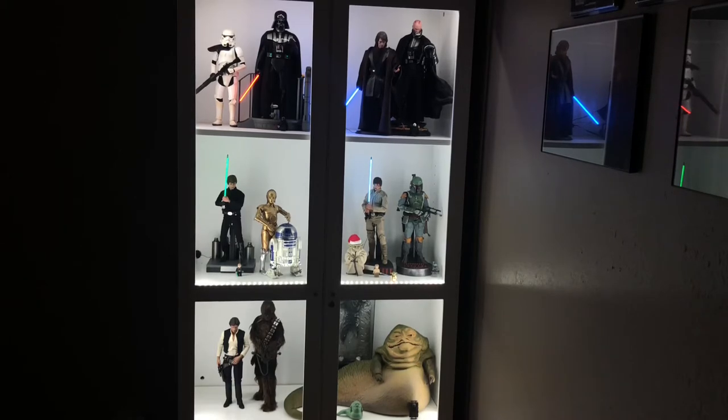They were actually the first lights that I got. I'm very critical of the way my collection looks, and I wanted to try some different options just to see different effects I could create. So I've also tried Dioders — the warm white from Ikea — which are kind of expensive, and I've also tried some RGB stout LED strips. Frankly, I really didn't like any of the other strips compared to these, for several reasons.